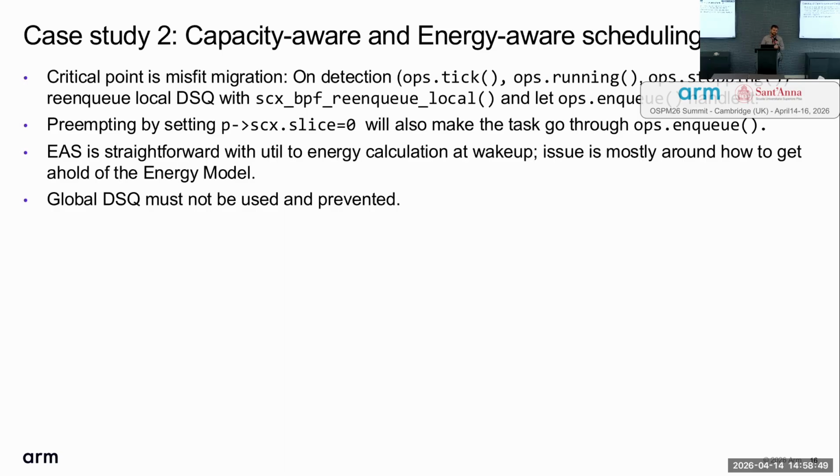Right. That is a good question, and I have that up in the discussion. Especially with re-enqueue local, you probably want to call that quite often, as in re-enqueuing everything. That does mean you call the wake up path, the enqueue path, quite often, and that does potentially mean it will be called from many CPUs at the same time, which means your per run queue or per local DSQ or per CPU aggregations and calculations, which EAS is based on, are stale.